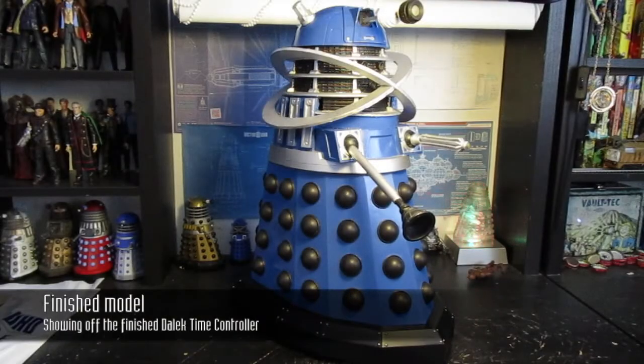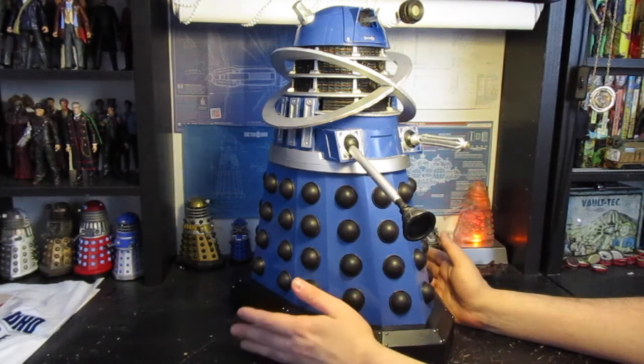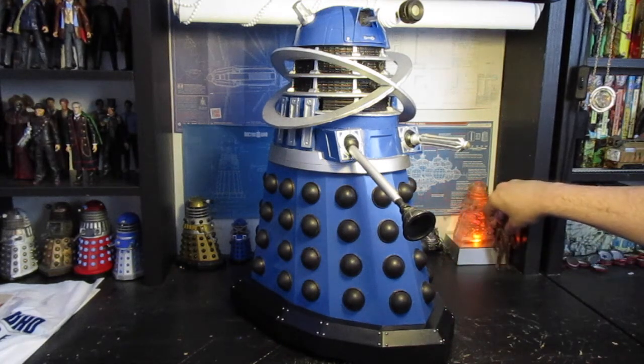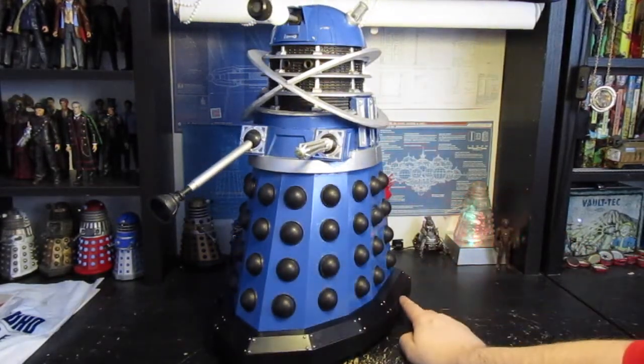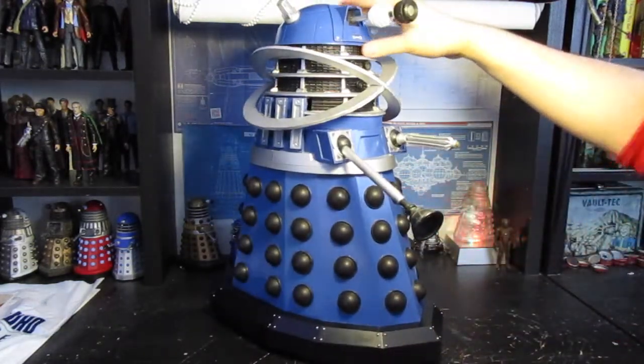And so here is my finished 18-inch time controller. I am so ecstatically pleased with how this has come out. He's got a few little rough edges here and there, as I said, where I've glued on the cross rings, but just generally it's come out so much better than I hoped it would. The shade of blue is perfect.